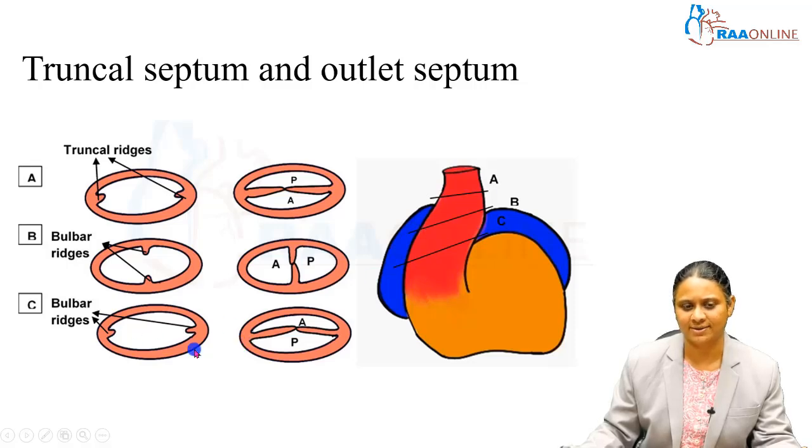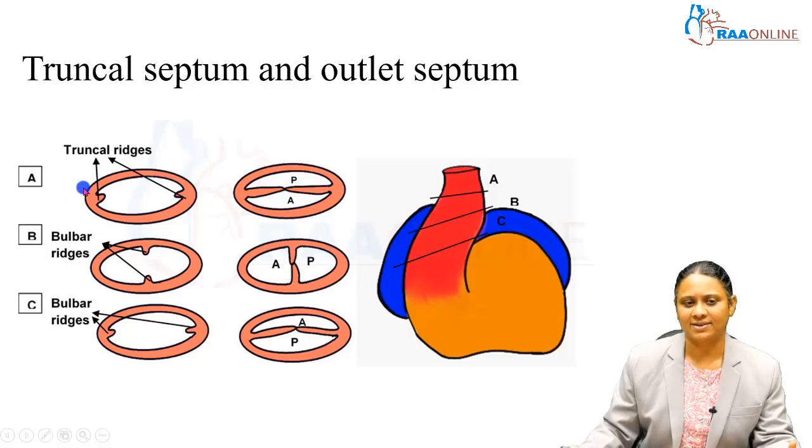From down, we can see the bulbar ridges coming from the lateral sides, right and left lateral, which invaginate inside, dividing the aorta and pulmonary artery with the posterior aorta and anterior pulmonary artery relation. We know the aorta at the level of the aortic valve is right and posterior. So posterior aorta and anterior pulmonary artery. The second bulbar ridge is from anterior and posterior. So the next relation at the next level between aorta and pulmonary artery is right and left.